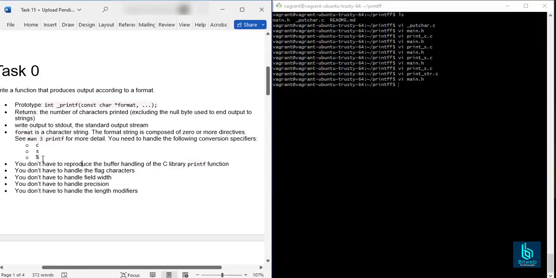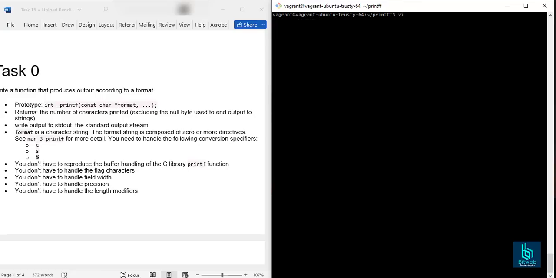So the next thing we're going to do is to write a function that will print percentage. Okay, so I believe this is also something simple. You just need to use putchar and then print what? Print the percentage sign. But in this case, since we've not done something like this before, we're going to explain how the code works. Okay, all right, so let me create the file to write this function.